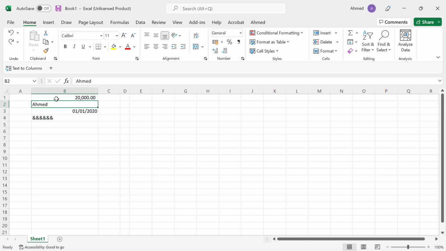And the two types of data that Excel allows us to type into a cell are numbers and text. Until you are told otherwise, let's just stick with that knowledge. So inside a cell in Excel, you can either type in a number or you can type in a text.